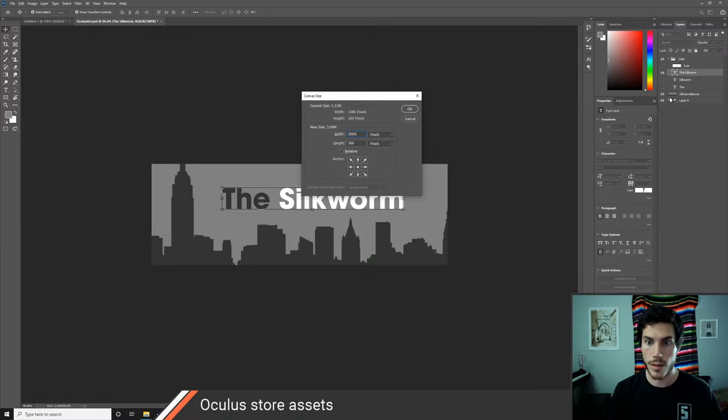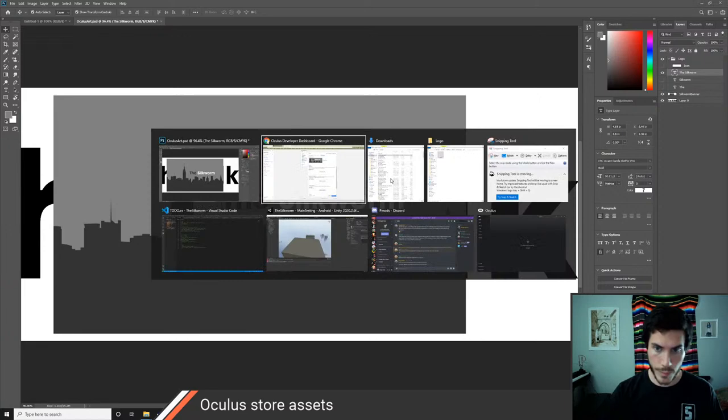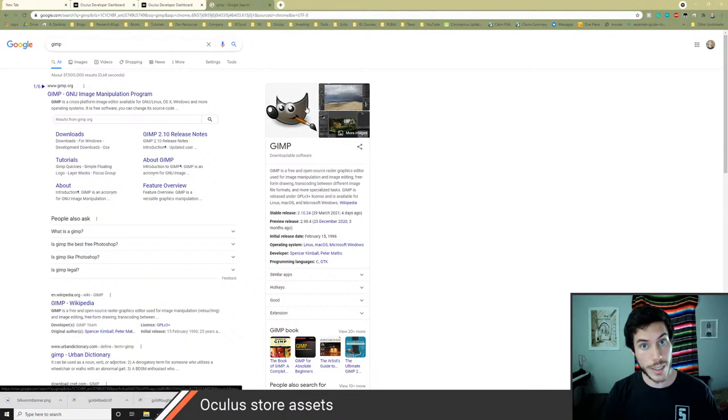And if you don't have access to Photoshop for making these sort of things, I recommend GIMP. It is basically Photoshop but open source. It's not quite as good, but Photoshop's not really that good either, so you're not missing out on a ton.